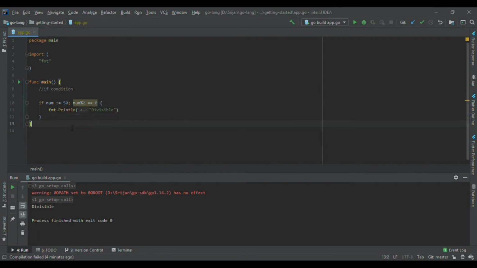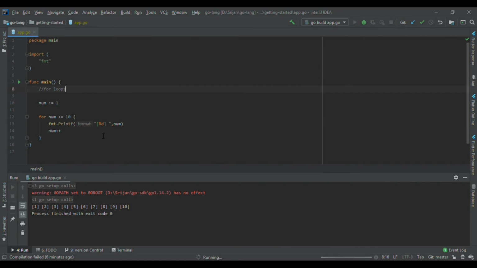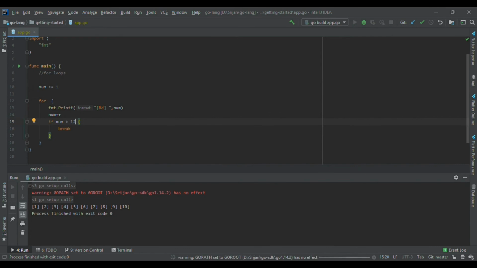This works totally fine. So the next thing which comes is the loops. In Golang, you will not find while loop or do while loop. You can just make use of the for loop and replicate the use case of a while loop. There are multiple ways in which you can use the for loop, and as you can see on the screen, if you don't put the initialization statement and the increment statement, you just need to put the condition statement. You can use it like a while loop. It does look like a for loop, but it's serving the purpose of a while loop.